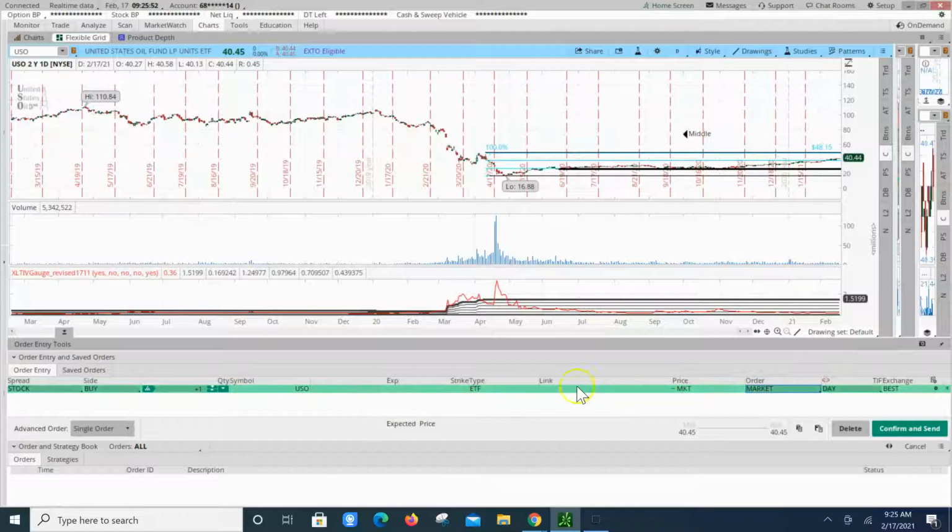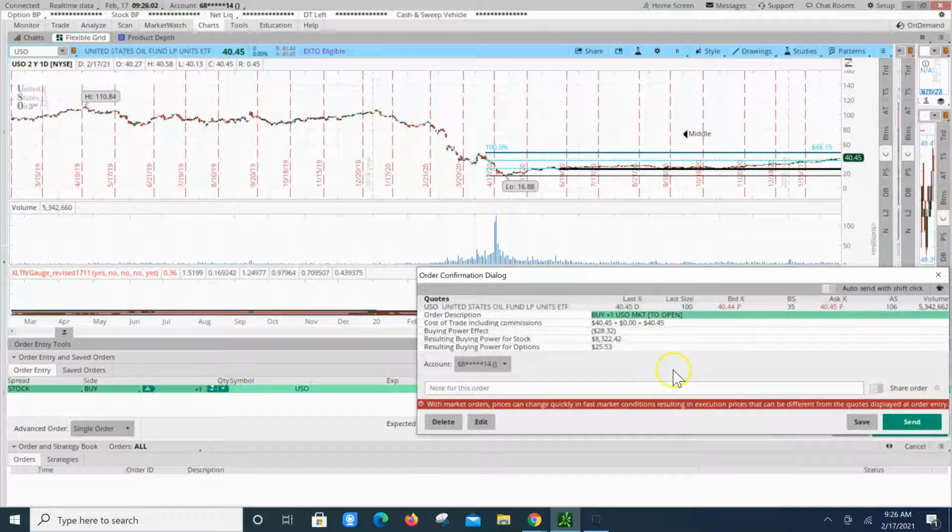Now that we have gone over it and we see all of it is correct, our next step is to hit confirm and send. We hit confirm and send, and then we have one more time to go over it to see if everything is correct. We see this is the buying power that's going to be left.